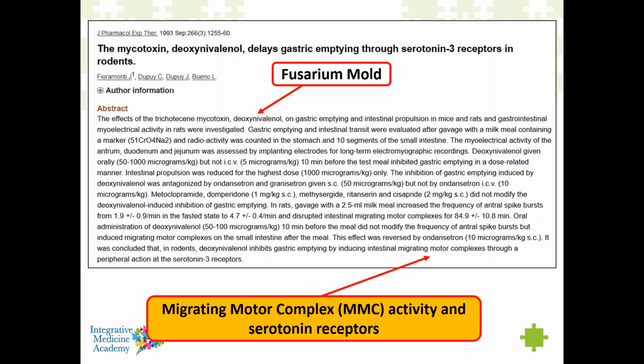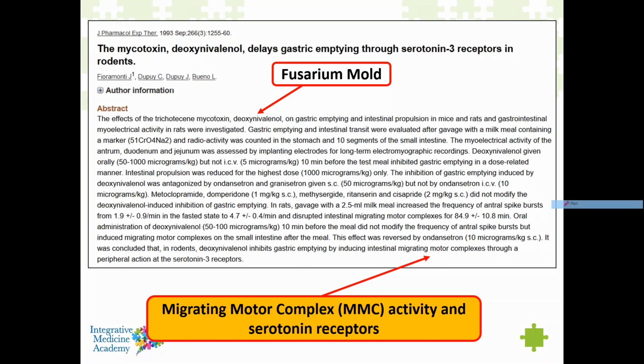I had mentioned before on the OAT test that tricarboxylic organic acid on page 1 of the OAT is reflective of Fusarium exposure. Fusarium is a mold that's common in the environment, can be present because of mold damage, but can also be present in corn and corn products and other grain products. So it's a common mold contaminant of food.